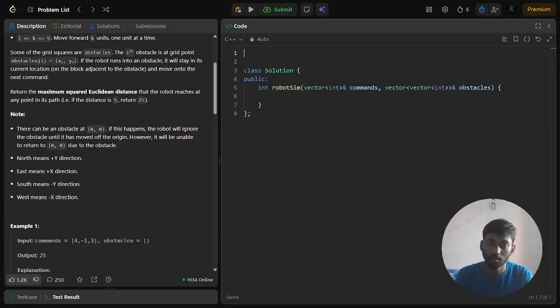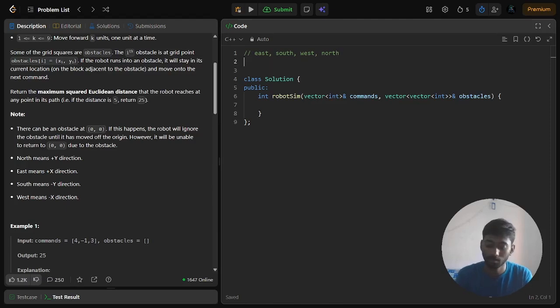So let's consider four directions: east, south, west, and north. I'm basically writing it cyclically. Now we will create two vectors, dx of size 4.